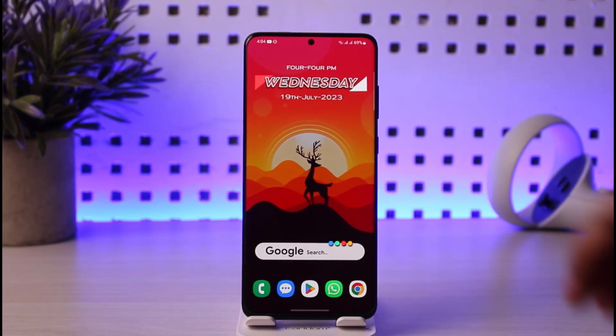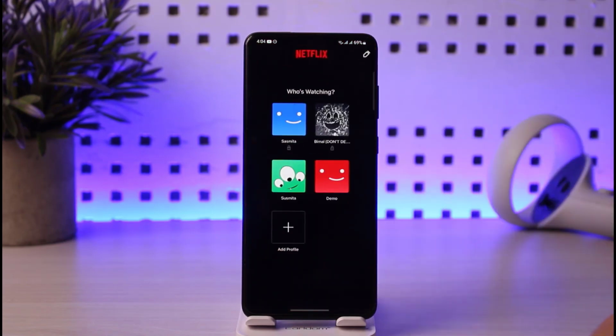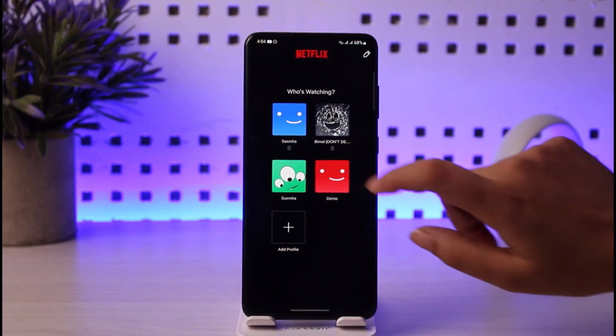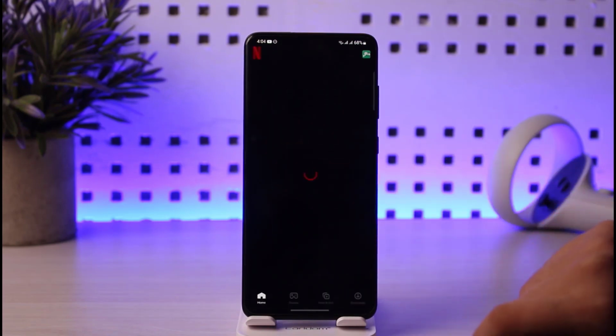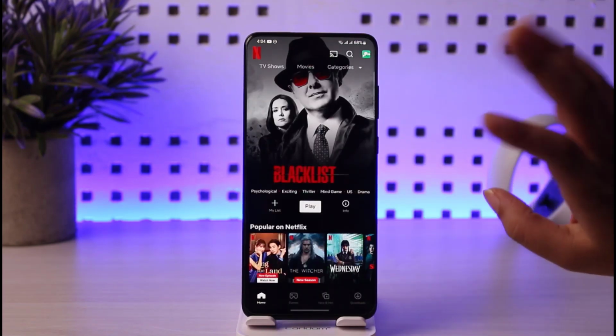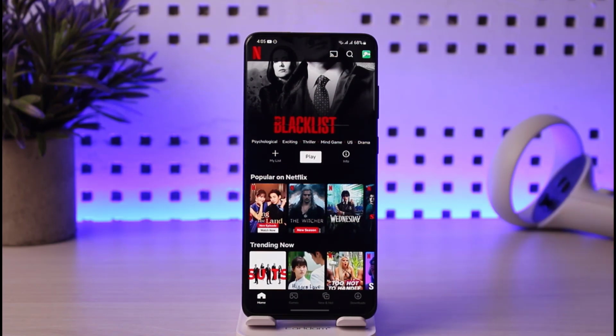For that purpose, first of all, let's go ahead and open our Netflix app right there on your mobile phone. Once you open it, you will be able to find all of the accounts, right? So the one you would like to know the password of, go ahead, tap on that account, and once your account is open, you're going to see this kind of interface over here, right?